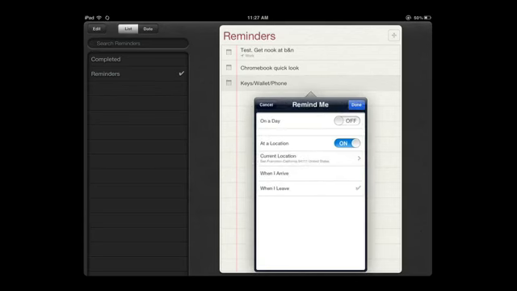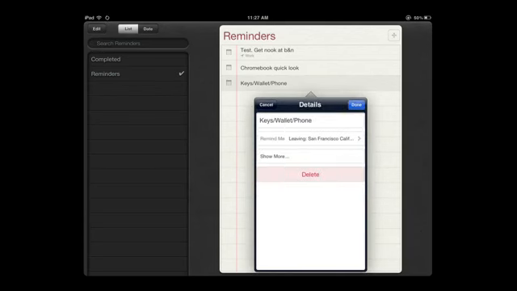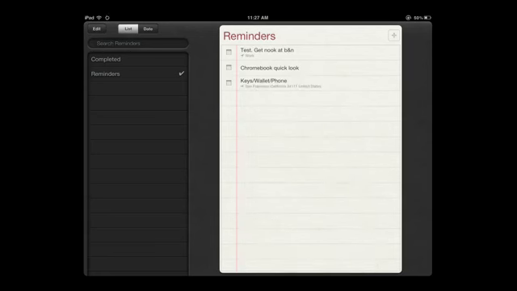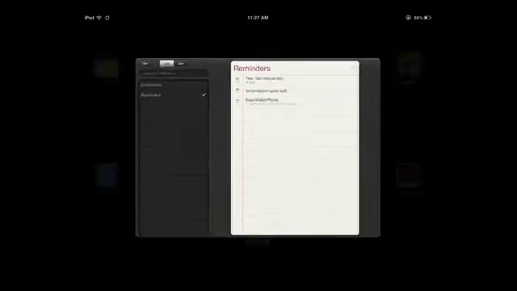Now, I tried this yesterday on the iPod Touch. It didn't work, but it could just be because there's no GPS in the iPod Touch. This may end up being a feature that works best with the iPhone 4 or the iPhone 3GS. If you don't have your keys and you've gotten out of range, or if you don't have your phone, it really only works if you're not going to get your wallet back in the office to get the phone. So really, this should just be called wallet. Okay, it's a terrible idea.